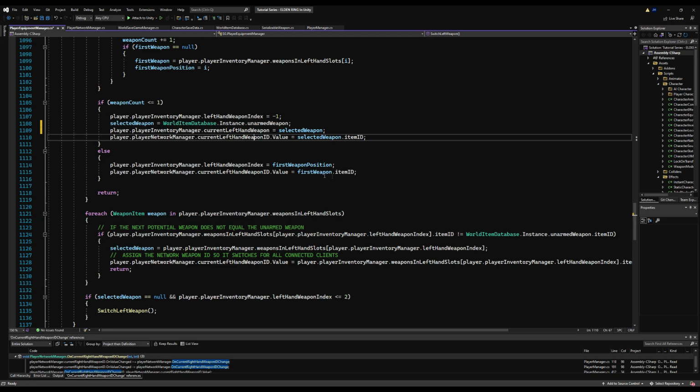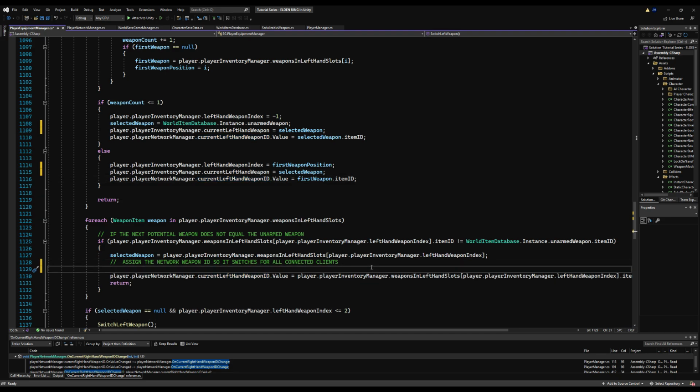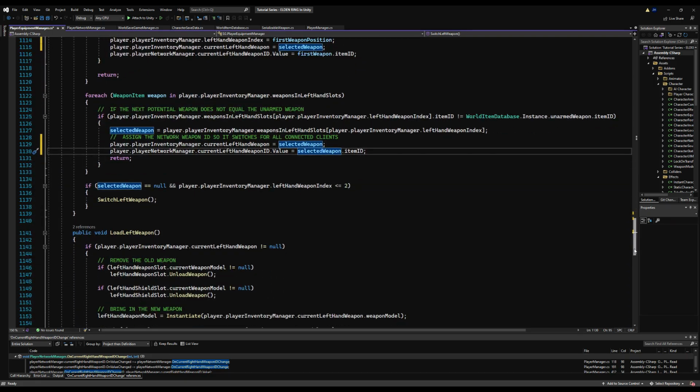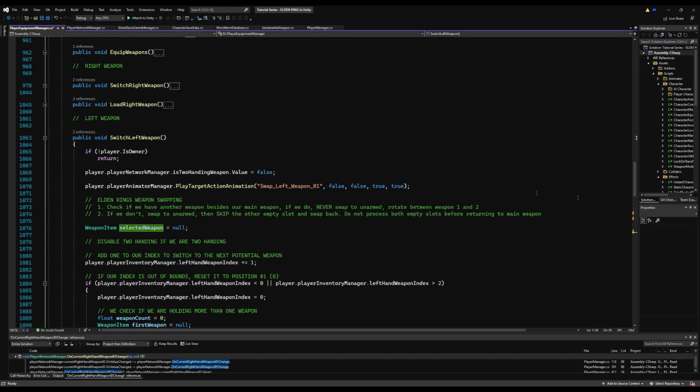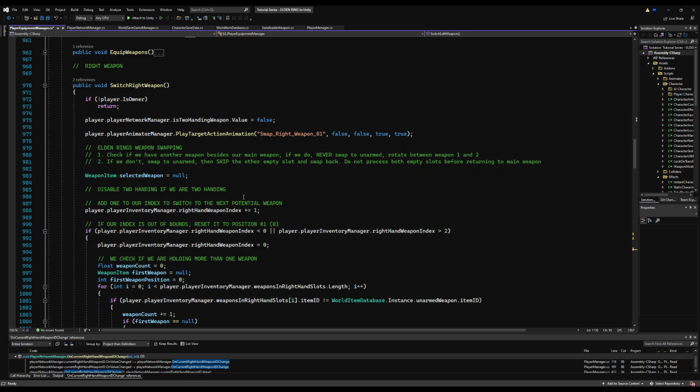So basically above, because we have to do this above because when we switch the current right or left hand weapon ID, it's going to call load new weapon from that function. Now, if you want to, you can just actually go into that function itself where we have on right and left weapon switch, which I'm just thinking of now. And then you could actually assign the weapon there if you are the owner. And you could get the weapon by getting your current left hand or right hand weapon using your index. That's perfectly acceptable too. I'm just going to do it this way because I've already got it set up like this.